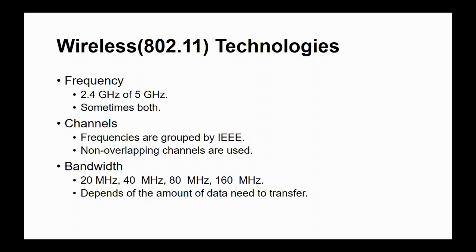However, 5 GHz offers much faster throughput for maximum performance. Instead of us remembering the exact frequency on the two bands when configuring an access point, the IEEE has introduced different channels to make the task easier. So they group the different frequencies into channels. Different 802.11 standards use different bandwidths, which basically controls how broad the signal is for transferring data. Think of it like a highway. The wider the road, the more traffic can pass through. On the other hand, the more cars you have on the road, the more congested the traffic becomes.